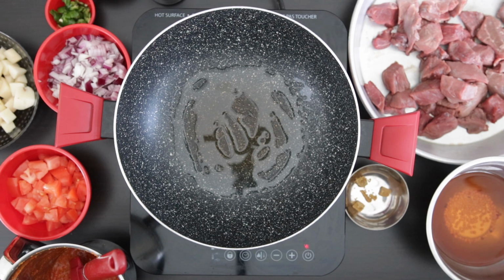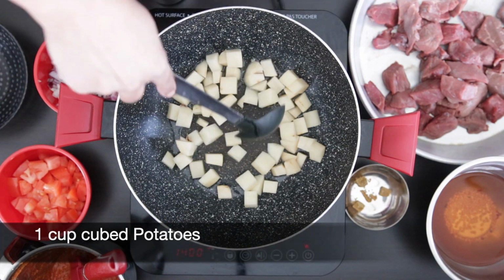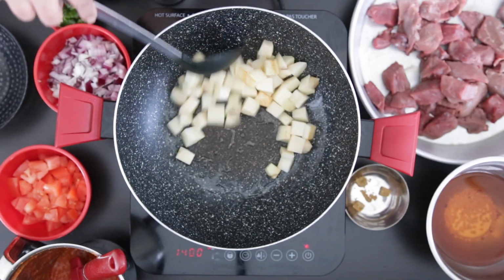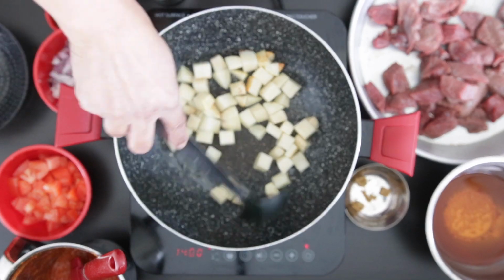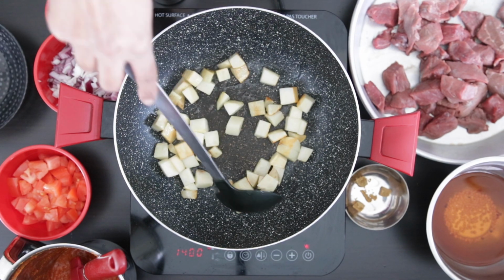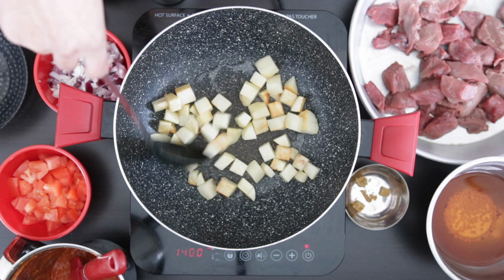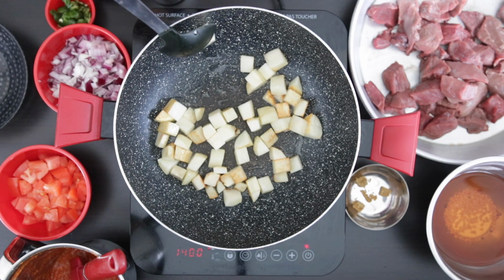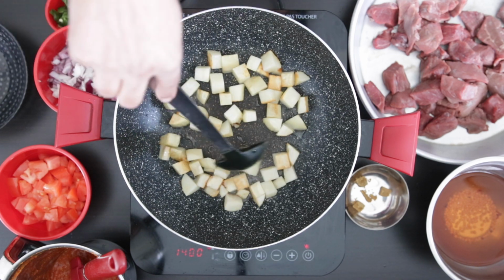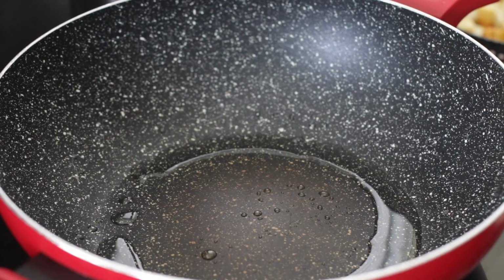In my sauce pot, I'm going to add some oil and I'm going to allow this to heat up. Add 1 cup of cubed potatoes. I'm just going to cook these till they are nice and golden brown, but I'm not going to bother cooking them all the way through as they will cook in the gravy later. I'm going to remove these and save them for later.